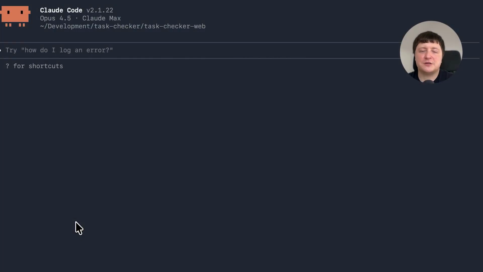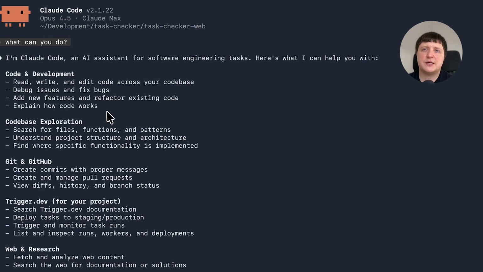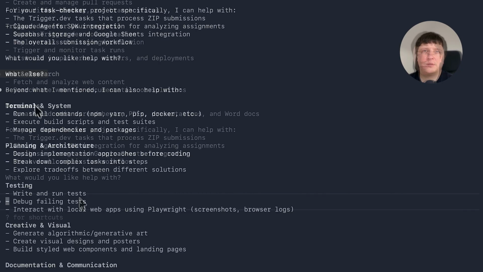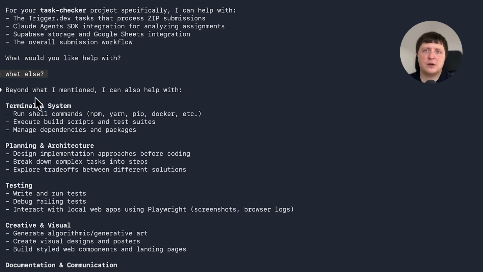Now, what is an agent? What is Claude Code, for example? Claude Code is a chatbot as well, because you can ask questions, you can make requests, and you can ask follow-ups. So you can ask, what can you do? You can see that it replied with some message. This is an assistant message. And we can now ask some follow-up questions here if we want to. And you can see now there is a second assistant message.